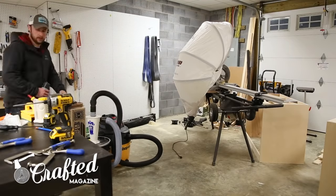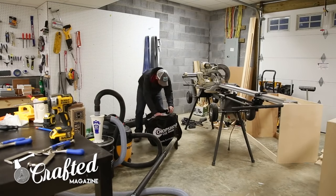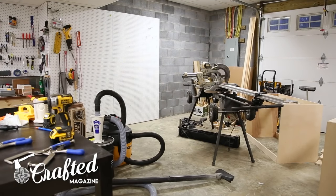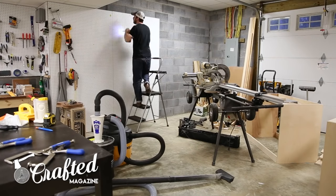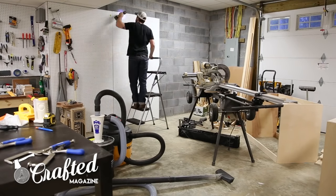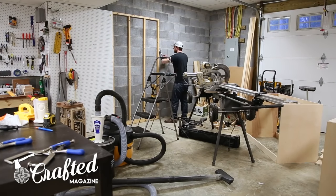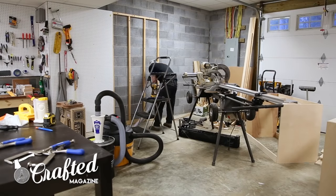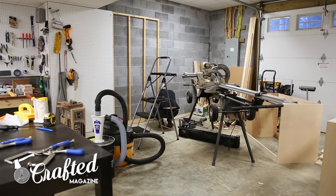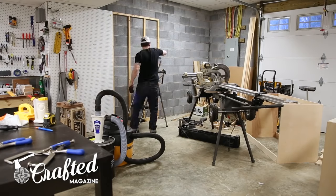After I finished the base cabinet carcasses, it was time to clear out the space for the new miter saw station. I've been using the FastCap Best Fence Pro 3 system for the past few months and absolutely love it, but I just don't need the portability, as 99% of the time I'm working in my shop. I'll be letting my father-in-law borrow the Pro 3 system, as he does a lot more work where he needs mobility — like building decks and porches. I also needed to remove the pegboard on the wall, which was already installed when we bought the house. I was happy to find a very clean installation, and I'll be putting this pegboard back up behind my workbench in another part of my shop.